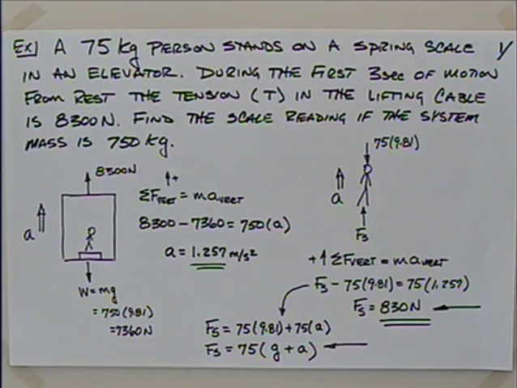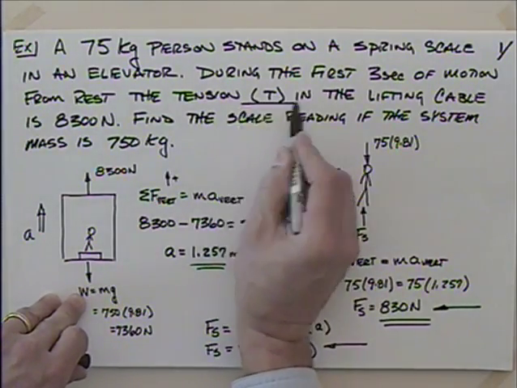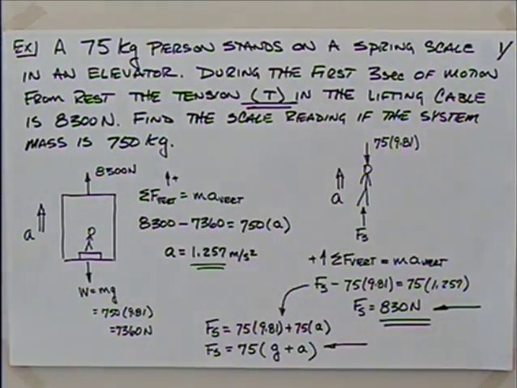Yes? So does this only work when it's accelerating upward? Like if it reaches constant velocity, would the scale still be... Well, it only works if we have that constant tension in the cable, which leads us to the constant acceleration. If at some point you stop accelerating and go back to some constant velocity with zero acceleration, then yes, it's not going to be the same problem.